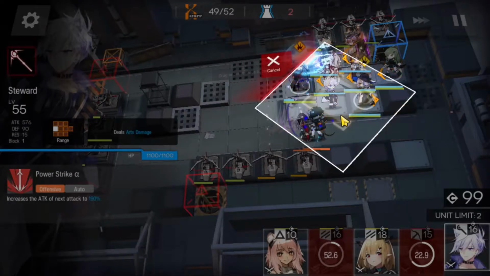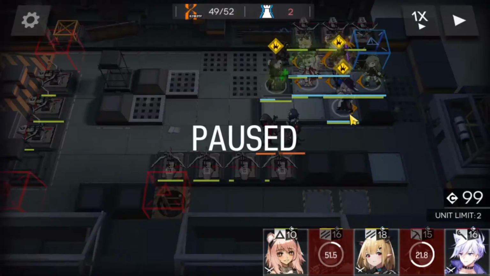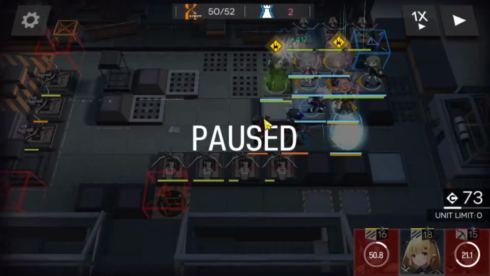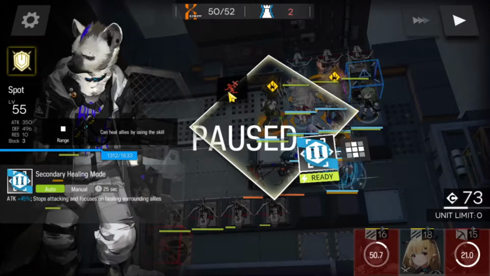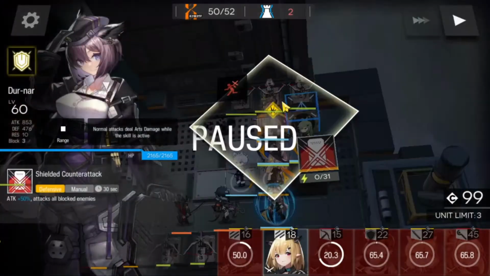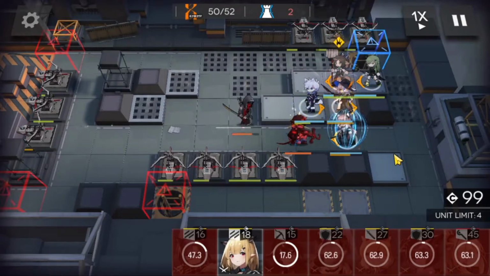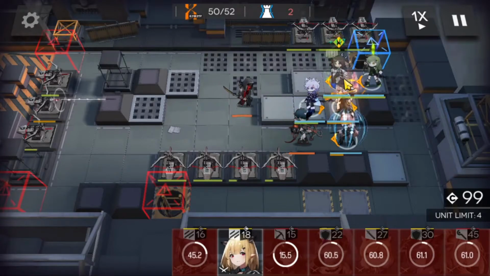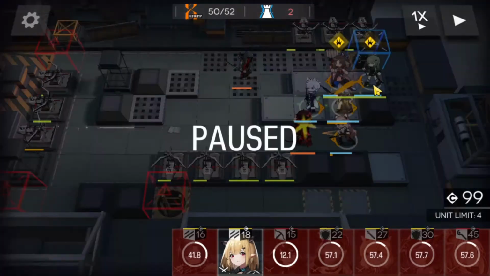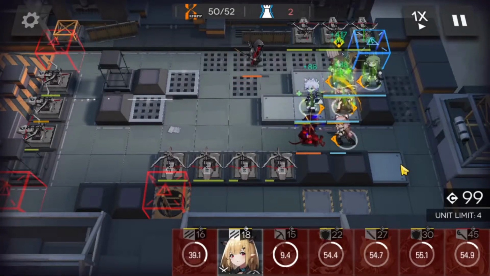So once he comes in range here of Orchid, we can drop in Steward to start dealing some damage, and then we can drop Gravel instantly to distract. And now we can take out all the unnecessary operators. Spot, we can take him out since Faust will go for Steward, and if Steward goes down, this is pretty much GG.